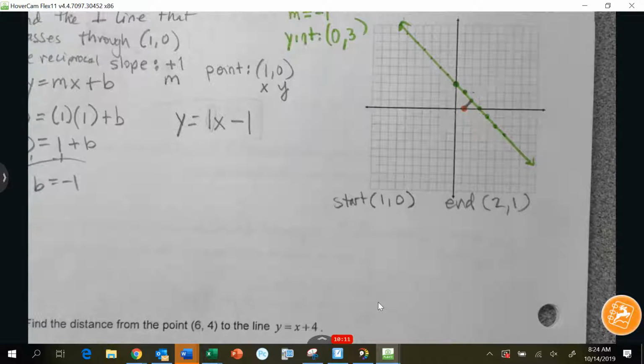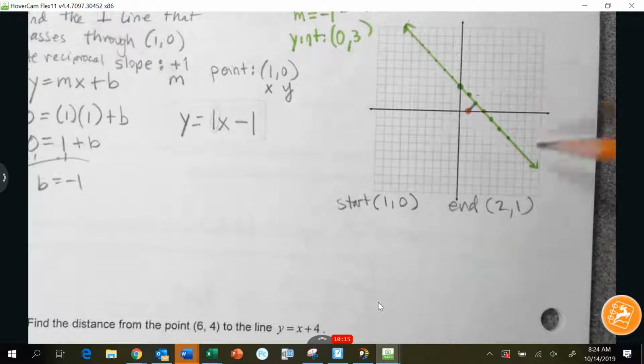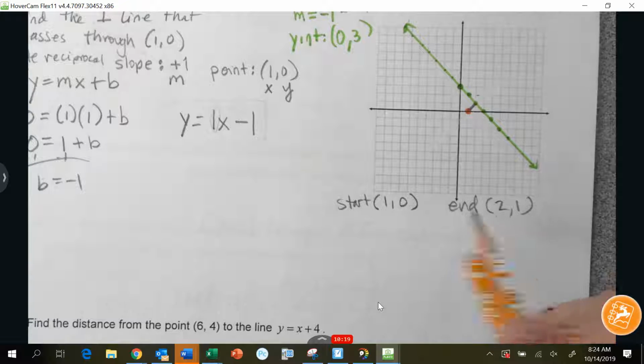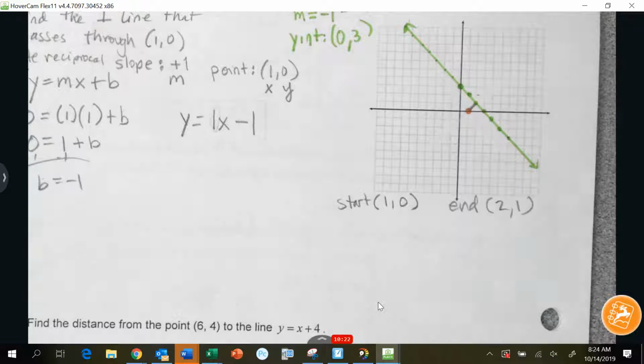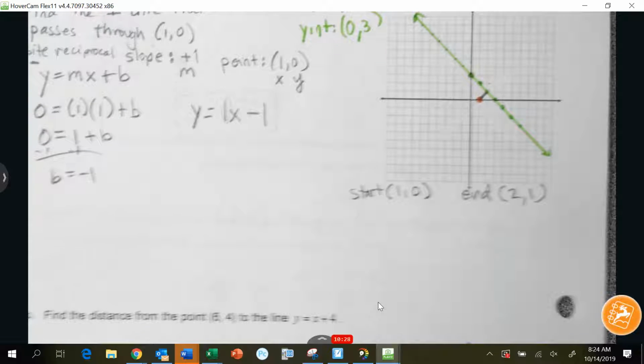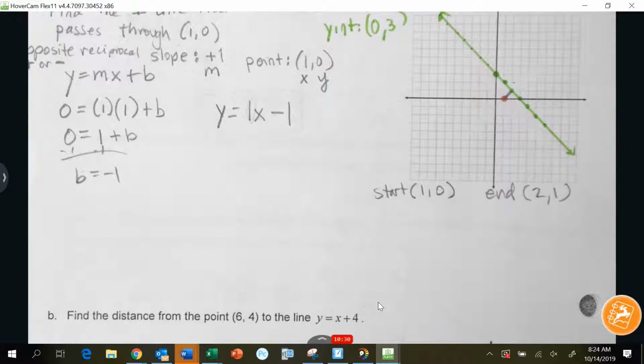But I'm going to tell you right now, I'm going to show you more steps before we actually do that. This would be pretty easy if the graph is really easy to tell, like this one was. We will do the distance formula with those in a second. But I'm going to show you the way that you're going to do it if you don't have a graph, the way that you would do it that uses algebra rather than a graph. Okay?